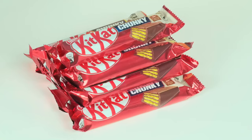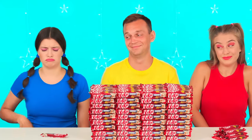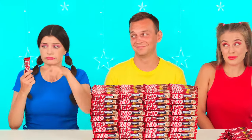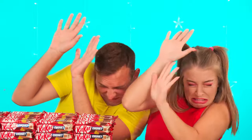How many Kit Kats? I wouldn't say there are a lot — only ten pieces! Not bad! And Phoebe only has one — a loser! I'm sure it's the most delicious one of all! Be careful! There's no need to throw wrappers at me! What a thick layer of chocolate! I just love the waffles! You threw crumbs at us! Sorry, it came out completely by accident! I'll remember it for you later!